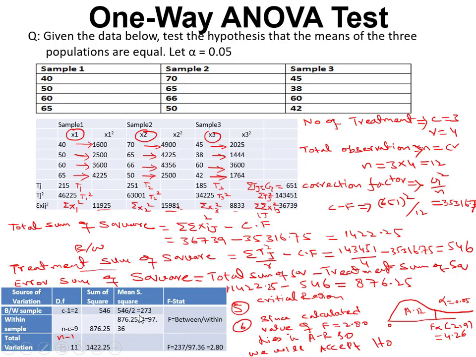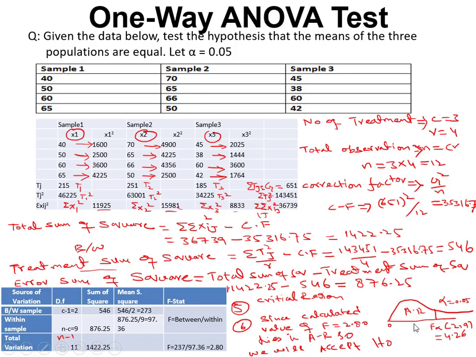Now, because we calculated these averages, the formula for F statistic, which I have already discussed with you, is average variation between divided by average variation within. So average variation between is 273 and average variation within group is 97.36. So the F statistic value is 2.80. Now we need to construct an F distribution.